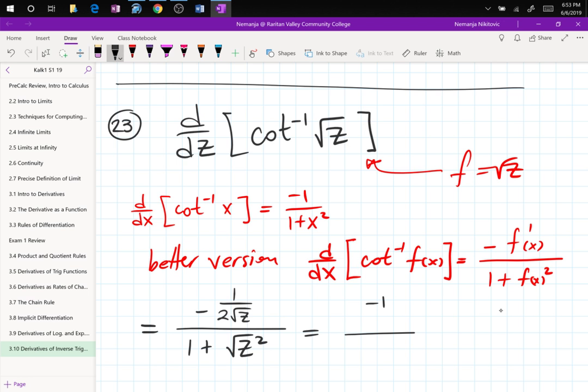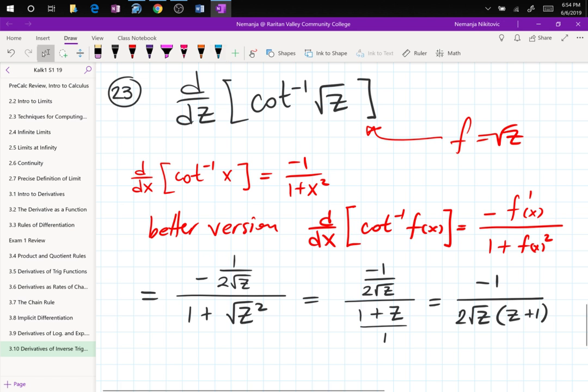You have negative 1 over 2 root z divided by 1 plus z. Yep. And you can put over 1 to make it a double fraction. So now it becomes negative 1 divided by 2 root z times z plus 1. How do we do that again? Multiply the 2 that are far apart, and that goes in the numerator, and the 2 that are close by go into the denominator. Alright, so you get 2 bar ones going to the numerator. I'll need to ask further about this. Should we try to distribute with this one? You can write 2 fractions and divide them, it's okay.